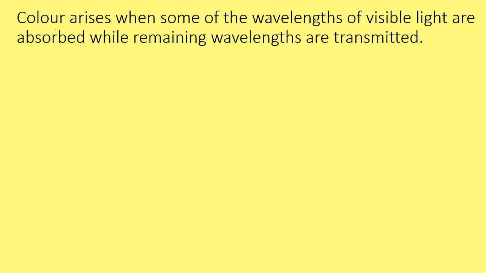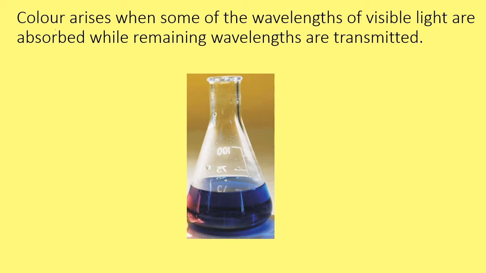Okay, so let's have a picture of a solution. Here we've got a solution of cobalt chloride, and it's blue. So we've got cobalt chloride, we've got 4 ligands, and we've got a -2 charge on the complex. And what we can do is shine some white light at it, shall we? So let's put some source of white light here. We're going to approximate white light with 3 colours.